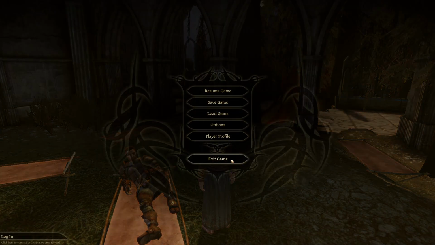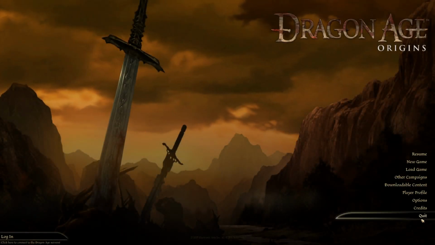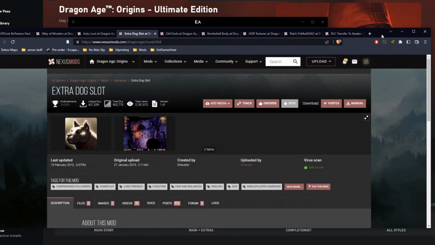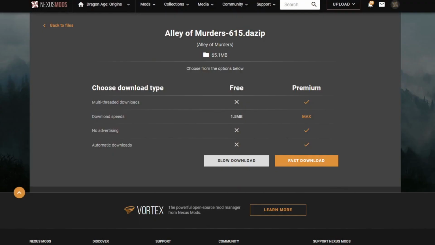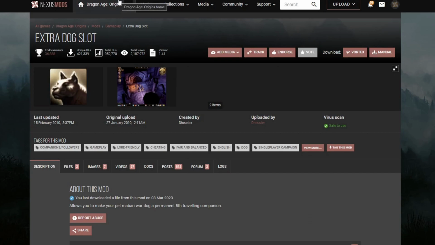Now, let's go ahead and go a little crazy and just load a variety of mods. We're also going to be loading EPICest ReTextures, Alley of Murder, which is an extension to an area. We've got auto looting, which basically lets you auto loot bodies. Extra dog slot, which I'm a big fan of. That one basically lets you have the dog as a 5th companion whenever your other 3 slots are full.